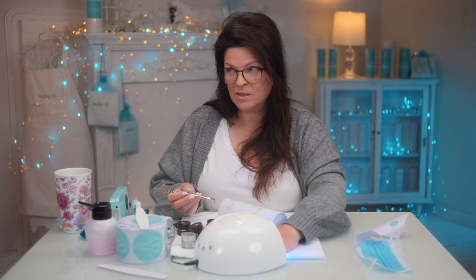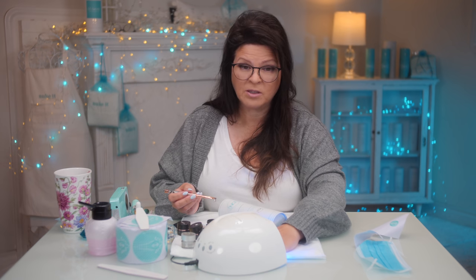So don't forget to nuke it in between. I think I forgot because I didn't nuke the gold layer before you put the foil on, because you don't want to nuke it, because you want the foil to stick to that gold.